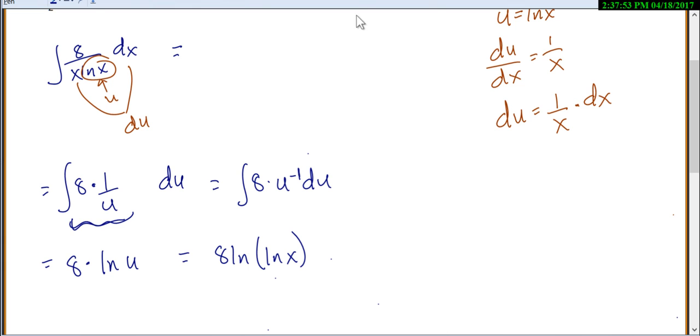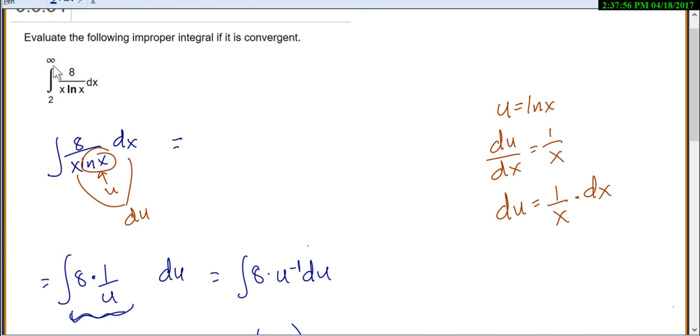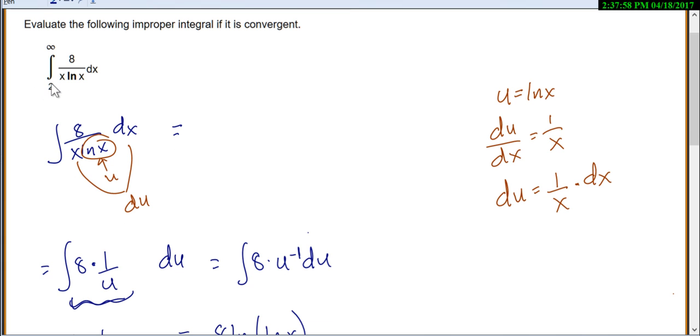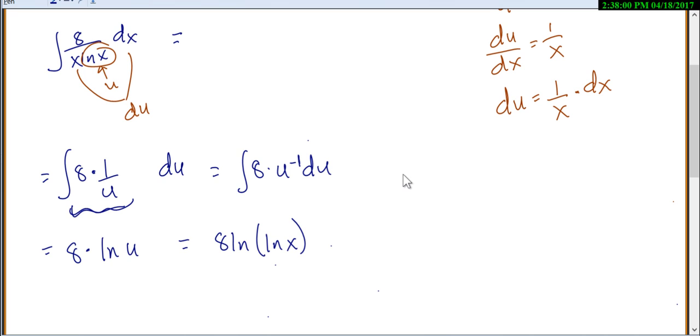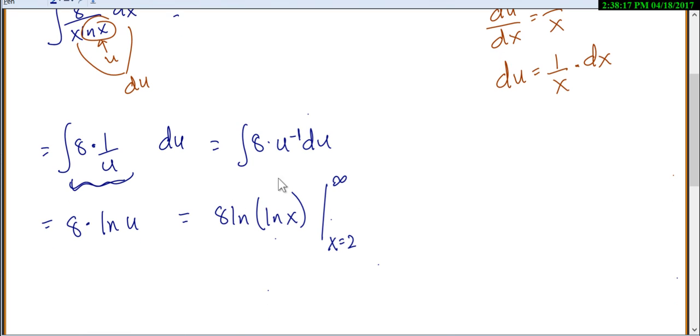So now coming back to our original problem, we wanted to take the integral from 2 to infinity. So let's say we want to evaluate now this from x equals 2 to infinity. Now back here, because we did u substitution, I could change my limits to limits of u equals, but I actually kind of prefer to just stick my x's back in and just keep using my x limits. So you notice here, I didn't change my limits, and that's perfectly okay as long as I'm plugging x equals into x's and not into u's.